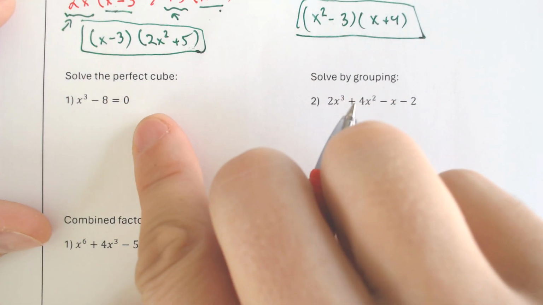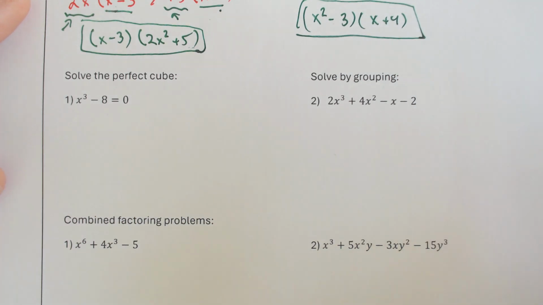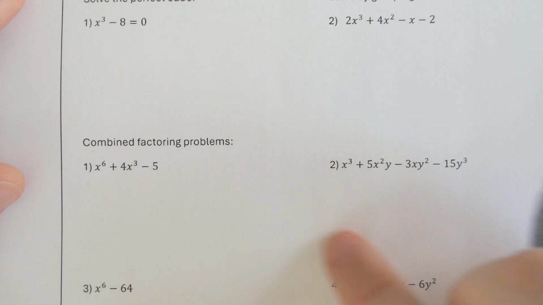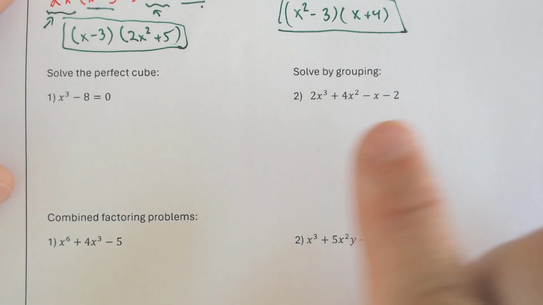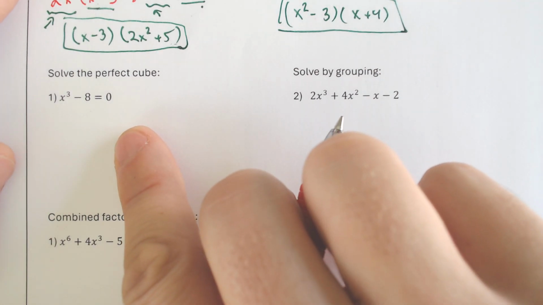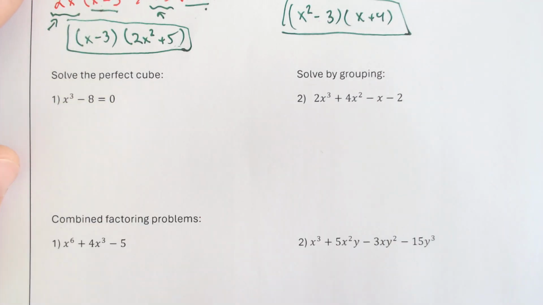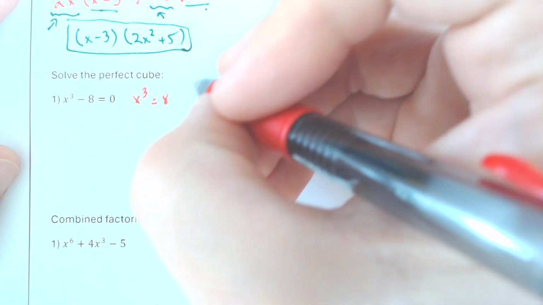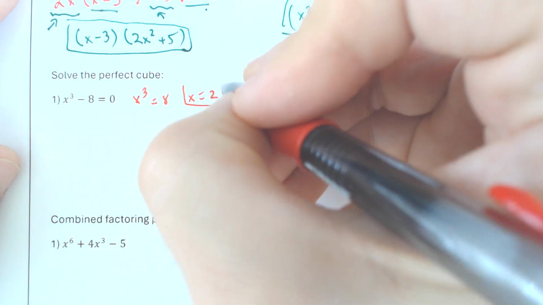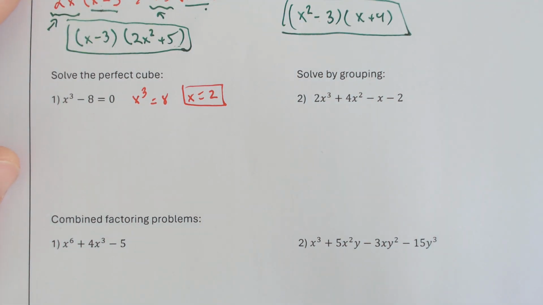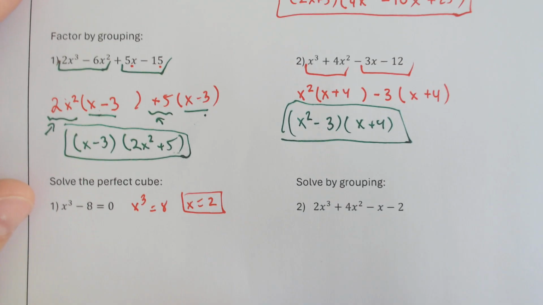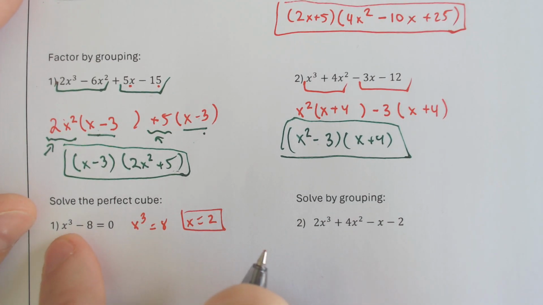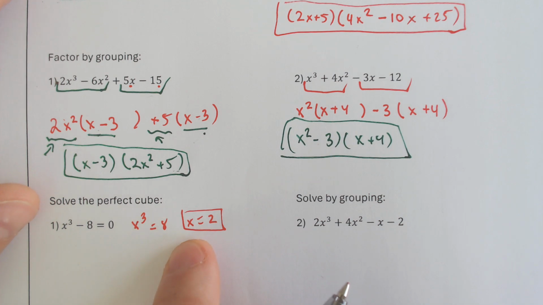Solving for the perfect cube and solving factor by grouping. So now we're solving these things, and then later on we're going to be combining all sorts of factoring techniques. So solving a perfect cube is annoying. It is very annoying, to say the least, because technically you could be lazy and you could be like, well, x to the third is equal to 8, x has to equal 2. That is one answer. There are also two imaginary complex answers in this problem because it's an x to the third. We should have more than just one answer, okay?